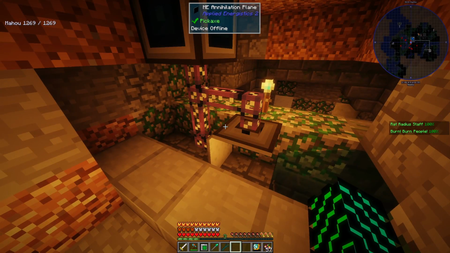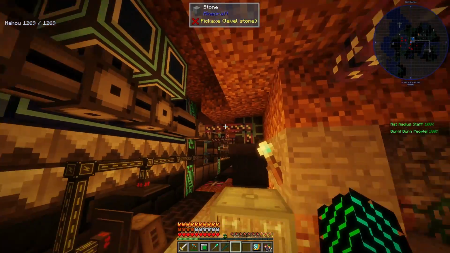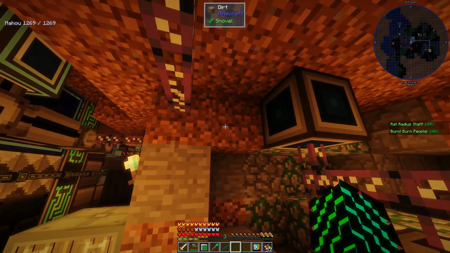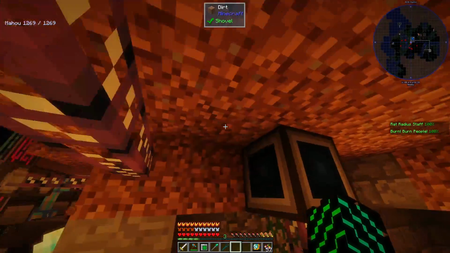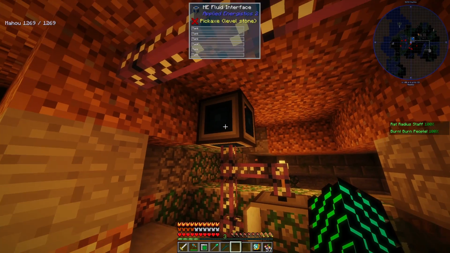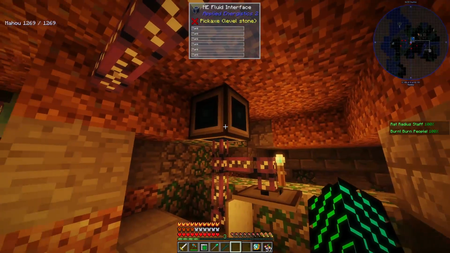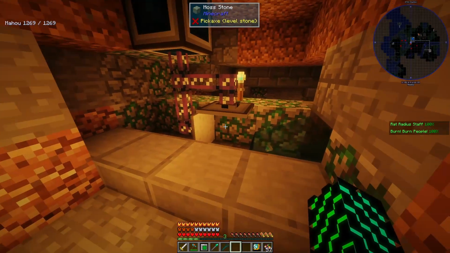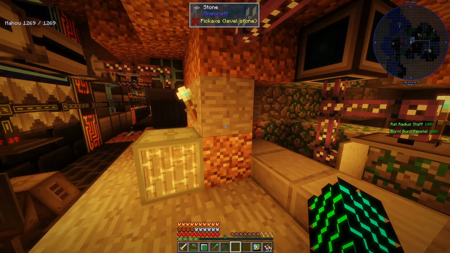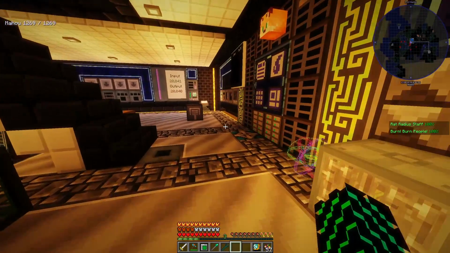I also was toying around with annihilation planes and formation planes. So this, if it's hooked up, what it'll do is this fluid interface. I don't have it set right now because I was trying to figure out how I can turn it off, and it turned out to just disconnect it. But if I drop a bucket of lava in there and a bucket of water in here, every time a bucket of lava gets generated in the nether, it would have pumped it out here, spawned it in this block right here. The water would have turned it into obsidian, and the annihilation plane would have broken it and sucked it back up into the system. So it was kind of a way to generate obsidian.